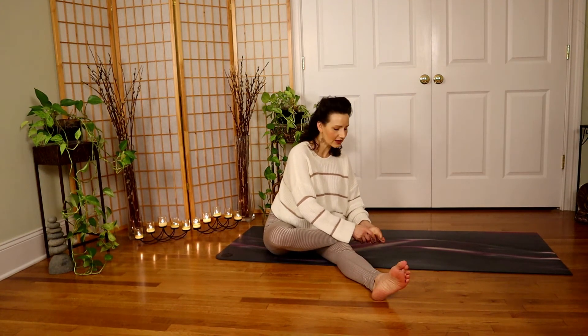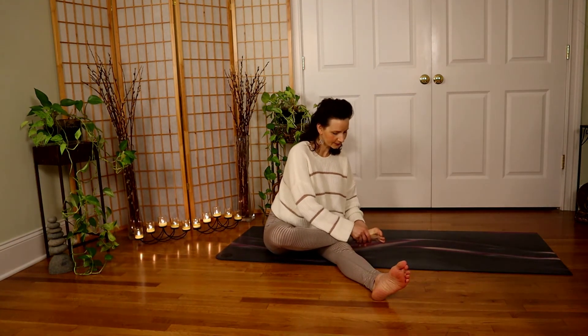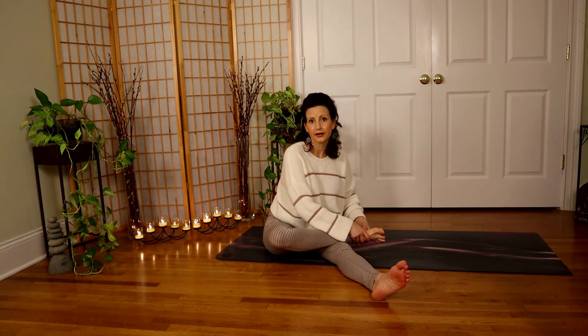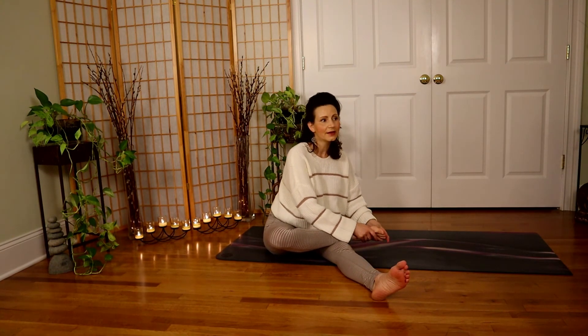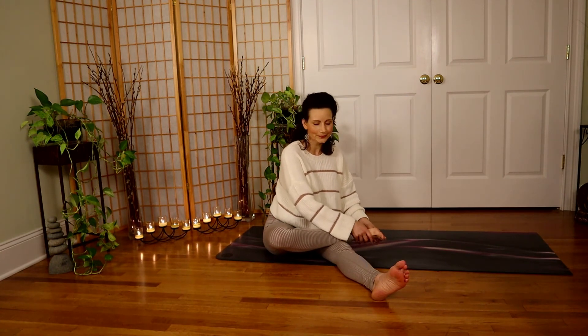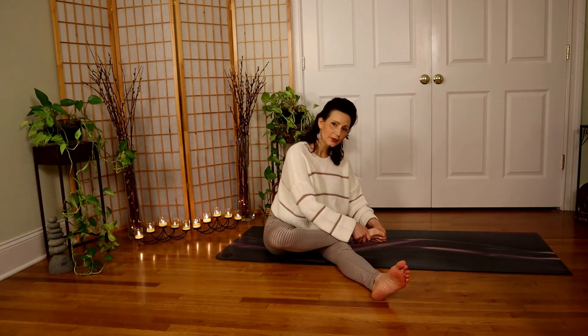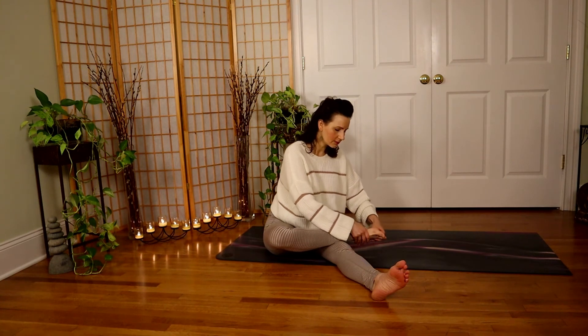Let's use both thumbs — flex the foot, pull the toes back towards the knee, and just massage that inner arch. Another purpose for this inner arch and why it's so important: it's our shock absorber. Having the arch there almost acts like a bridge — if you were ever on a bridge and you felt that little bit of movement, that prevents the bridge from cracking. So when we have an arch, it provides a cushion for our joints, so we have less pain in our knees. That's why flat feet can be such a problem. We can do muscle exercises to increase our arch if we do have flat feet — build it up.